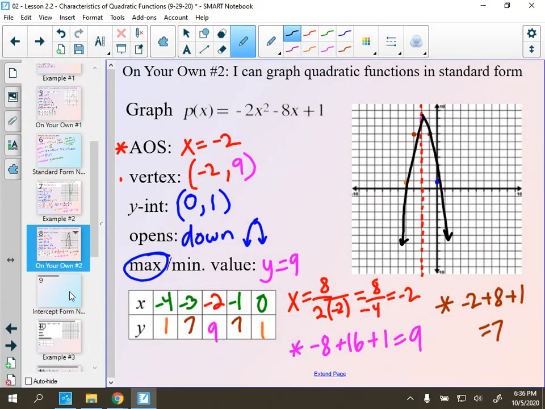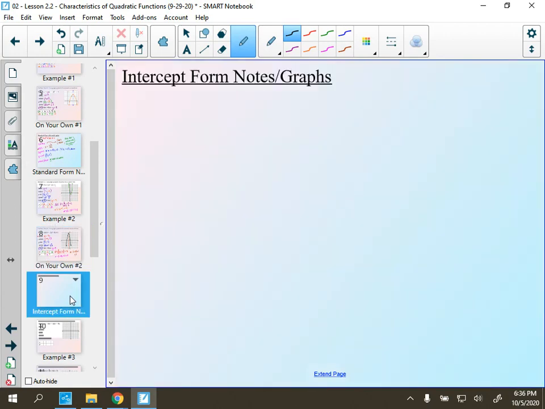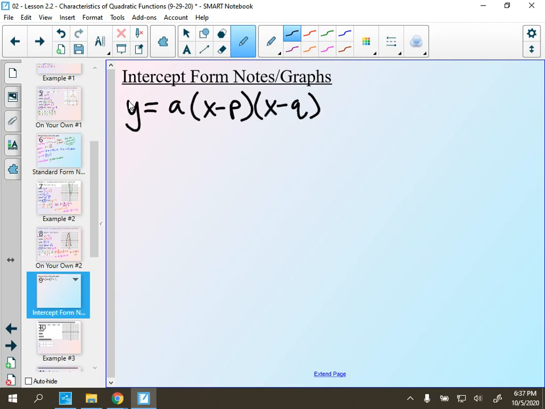Whoops, I didn't want to bring all that stuff up. The third and final form is what we call intercept form. All right, so one last time, let's roll through it here. Here's our generic form. It's going to be a similar process to everything we've done so far. Y equals A times x minus p, and then x minus q. So seeing all these letters, p's and q's, and a, b, and c, and h and k, it's all form to form. It's just a way to distinguish, and they all mean something different for us.